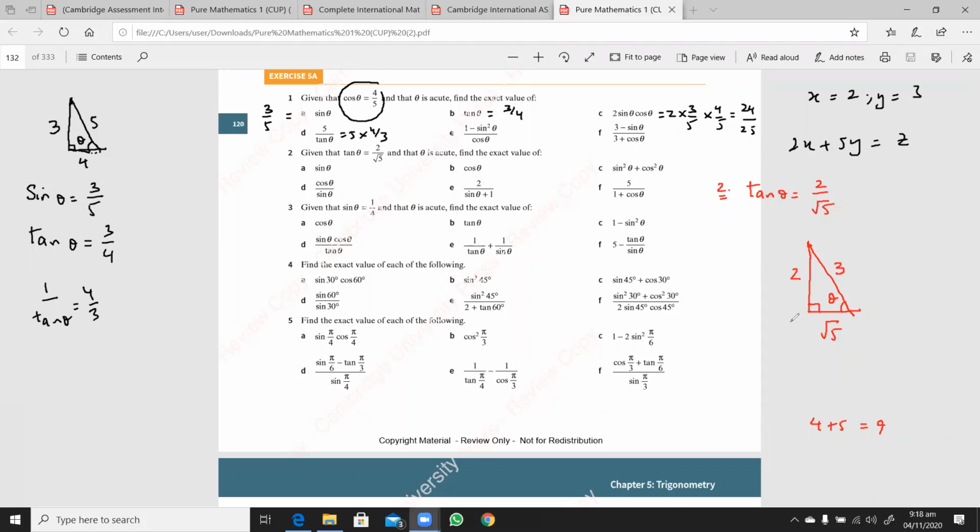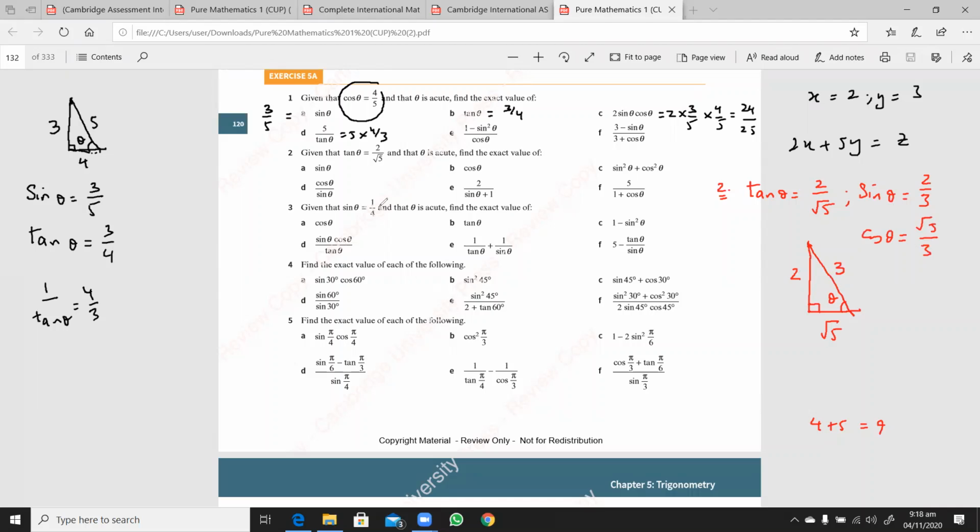So because we had this tan, now this tan would mean the ratio between the opposite and the adjacent sides. So when you have two sides of a right angle triangle, you can easily determine the third side. Now from this third side, you can say, if tan theta was 2 over under root 5, then your sine theta is going to be opposite over hypotenuse, that is 2 over 3. And similarly, your cos theta is going to be under root 5 over 3.